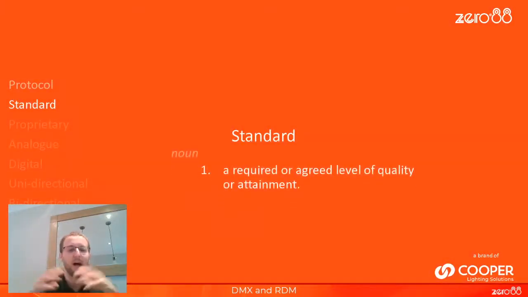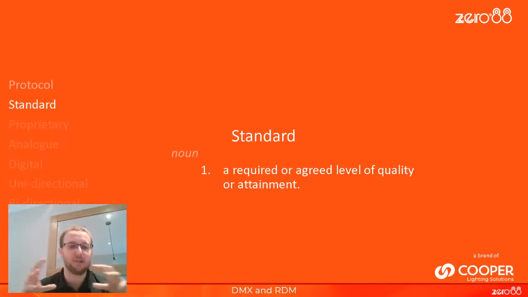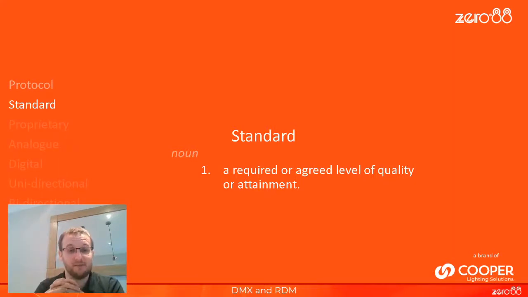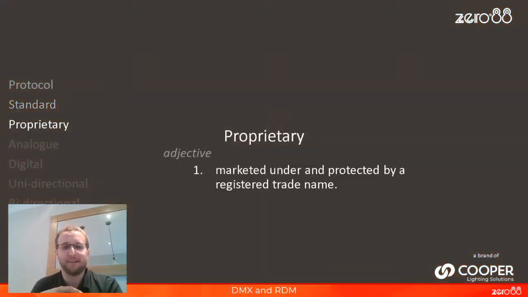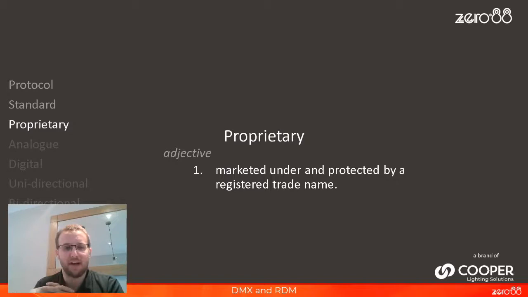There are standard protocols, where lots of different people have agreed a particular way and quality to do something. DMX and RDM are both standards where many manufacturers and end users from all over the world have come together and said yes, this is how we want things to work. If you use equipment that follows these standards, you're not locked in — you can have anybody's console and anybody's fixture and they should communicate happily. The opposite is proprietary, where one company decides how things work.